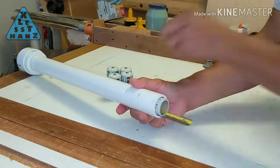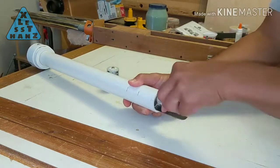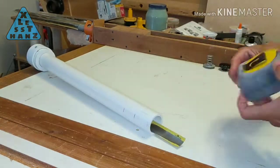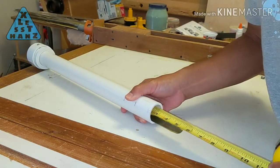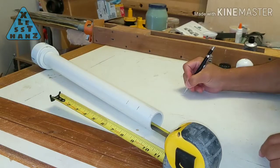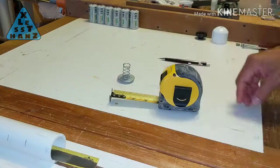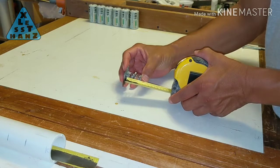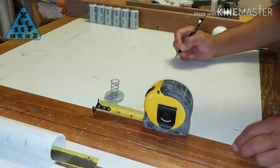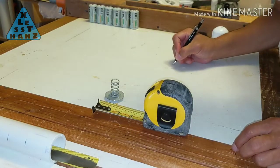Put all the batteries into the flashlight and measure the exact distance from the nearest battery to the edge of the PVC. I have 2 25/32 inch. Now, measure the exact distance from the circle to the end of the spring. This measurement is 1 7/32 inch.